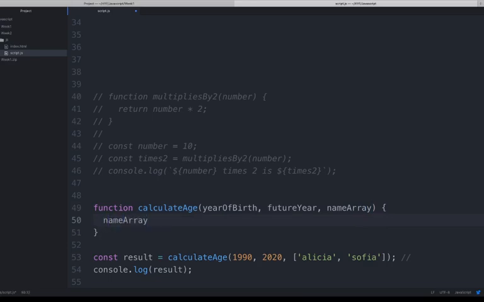So we're going to return a sentence, and let me know if I'm going too fast, but try to be with me. I'm going to go through every item of the array and return the same sentence that we were building for each of the names that are in here.